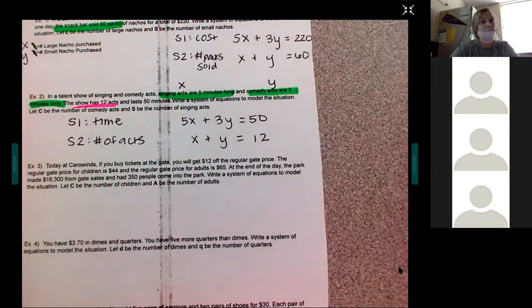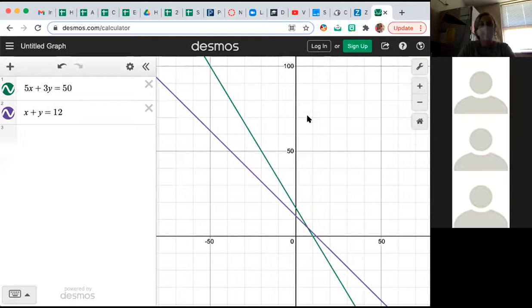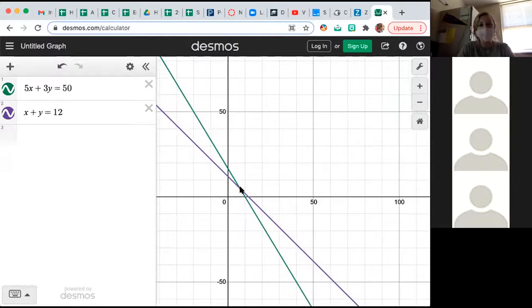Where do you go put these equations? So I want y'all to go in Desmos and graph these two lines. Do not blurt out an answer. Yes, put it in Desmos for me. All right, so y'all look, when I put these in Desmos and I clicked the intersection, I got X was 7 and Y was 5.